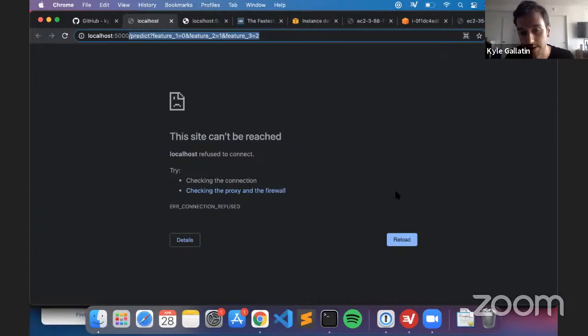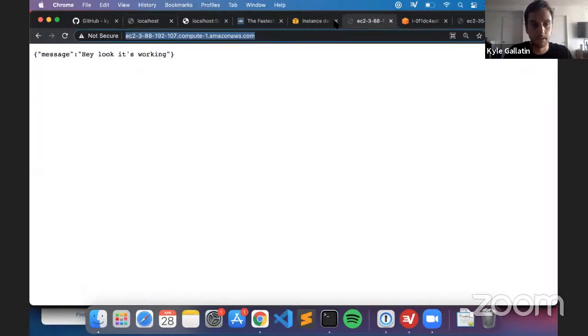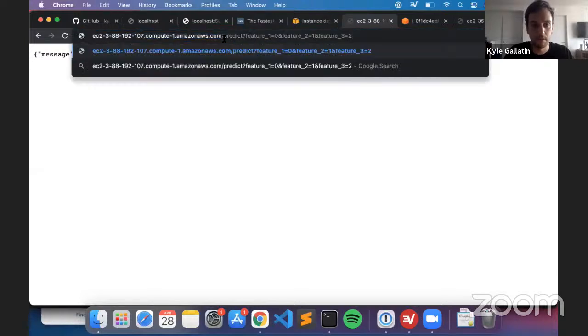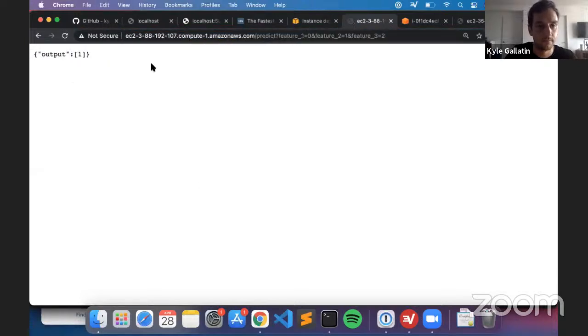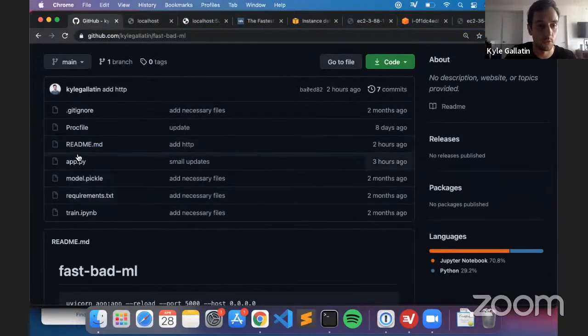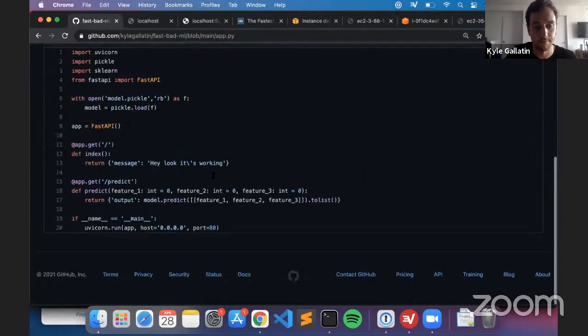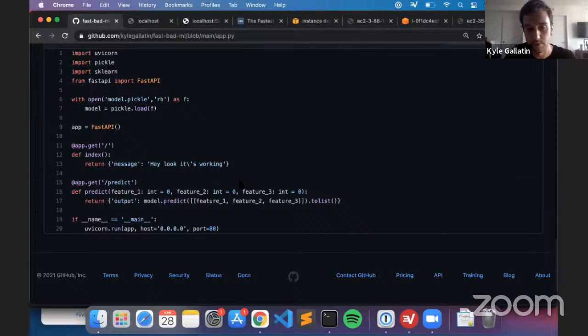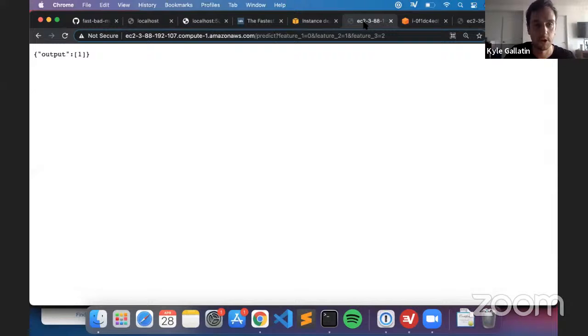/predict, and then we're passing in these feature parameters. So what that looks like for me is I'll share mine. Cool. So it's going to be your host and then /predict, which is, remember, in our application, the route we exposed the prediction on for the simple app that takes 3 features and outputs a single binary prediction, logistic regression. And we pass them in via query parameters in the URL itself.